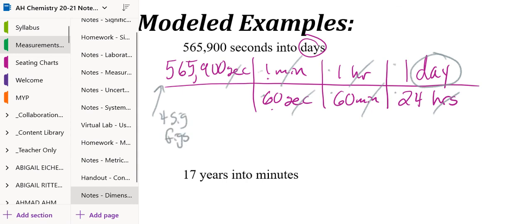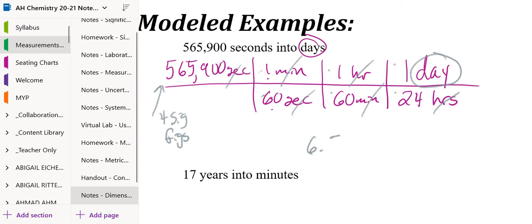So how many significant figures should I have in my answer? 4. So what did you guys get rounded to 4 significant figures? I'm going to write something, and then we'll talk about it. This is the answer not rounded yet.